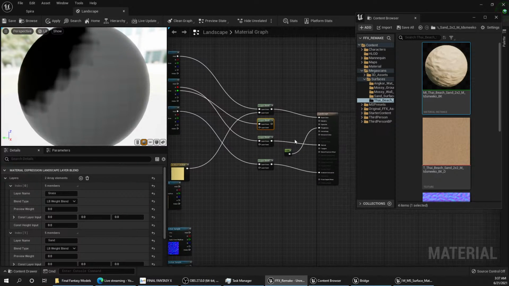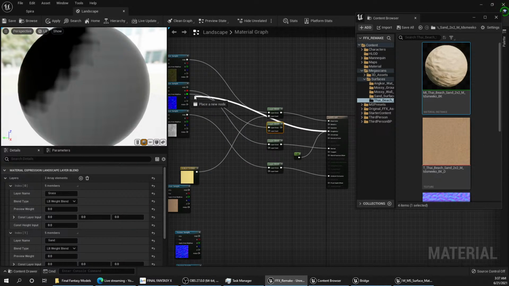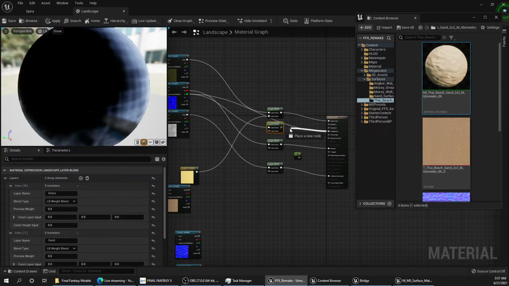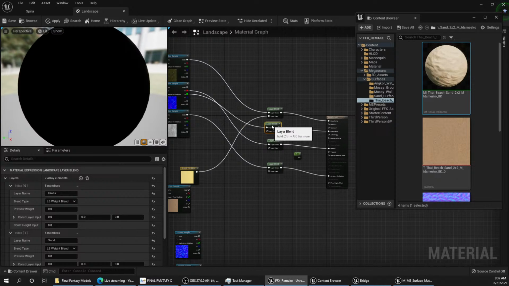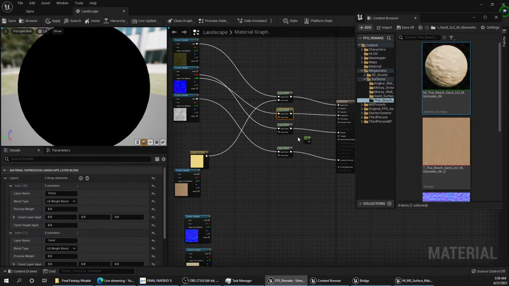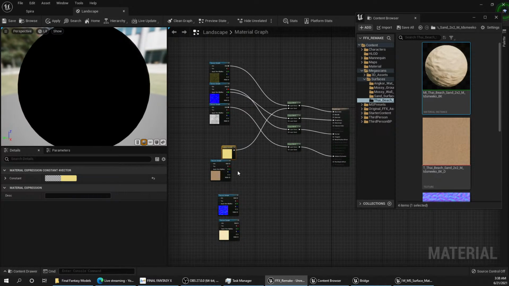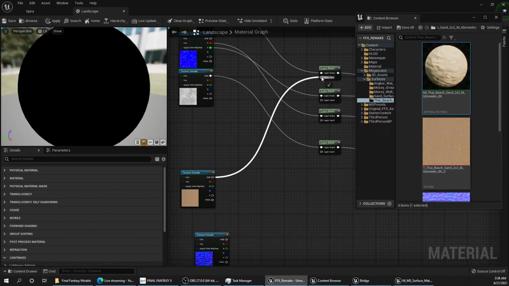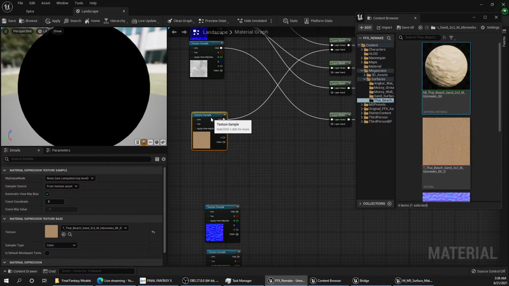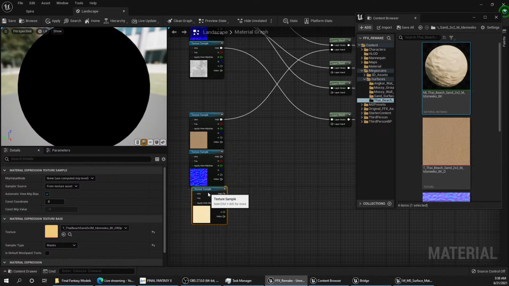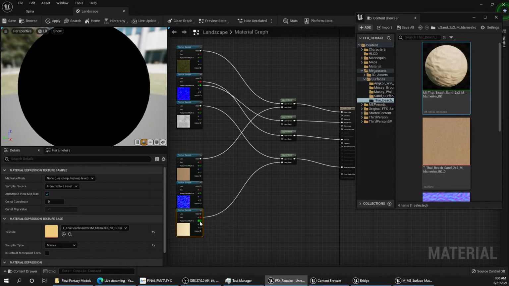Green. Roughness instead is going to go... Oh wait. Red can be occlusion. Green, roughness. And normal.